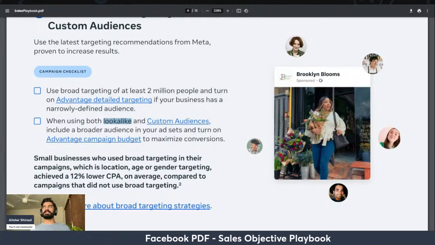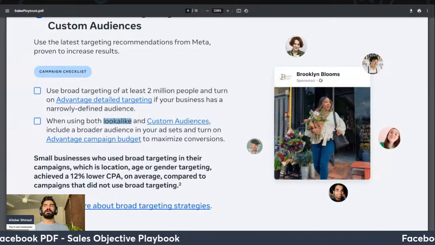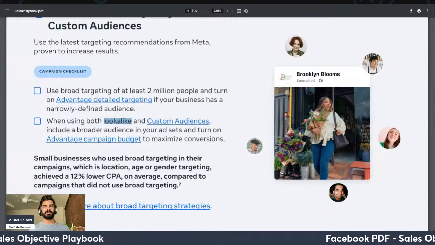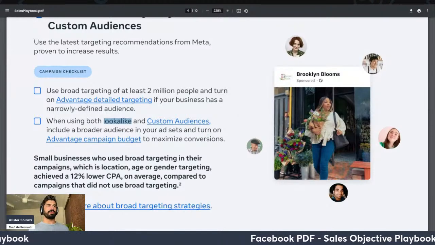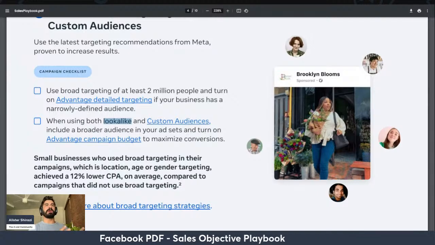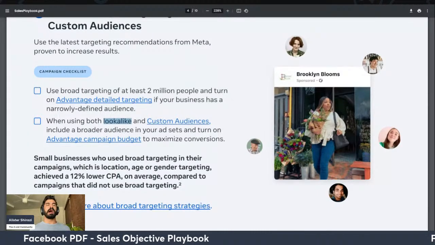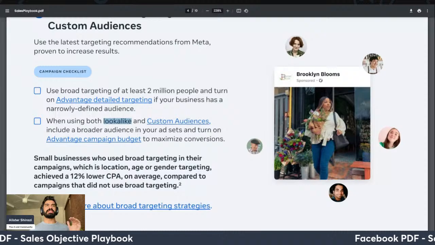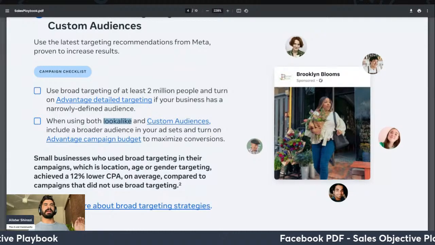So what is a lookalike audience? A lookalike audience is basically a way that you can upload a customer list, okay? There's a bunch of different ways you can do this. You could say, I want people that look like the people that visited my website. Or you can say, I want people that look like this list of customers that are my top clients.